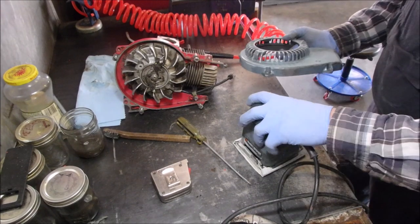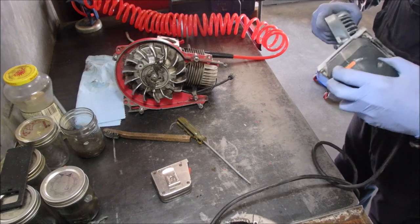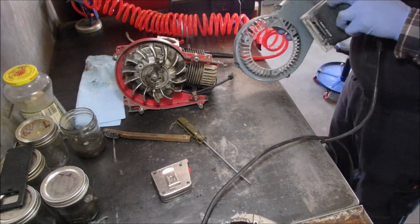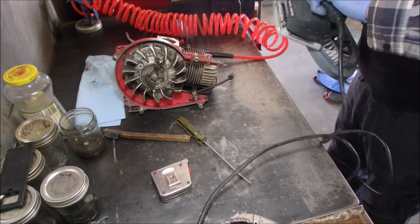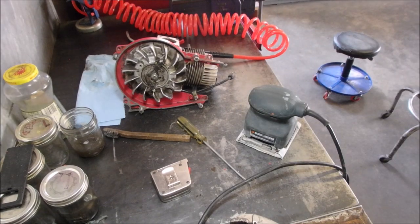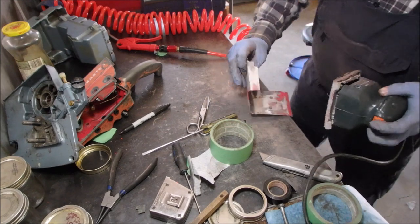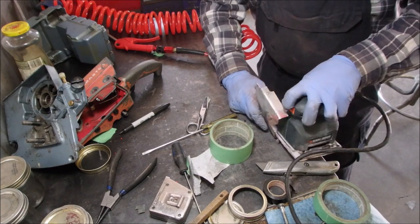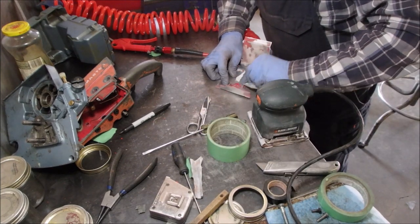It's going to be fine. Okay, you guys get the drift. I got to do a lot of this today. Okay, my friends, this piece of aluminum was painted without having etched primer on it. I don't understand. So we'll just do our best here.